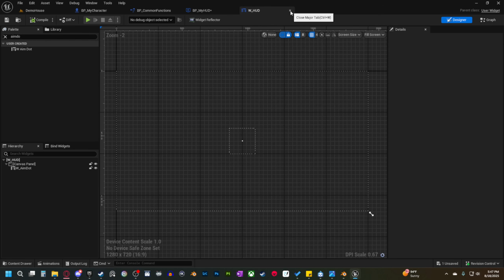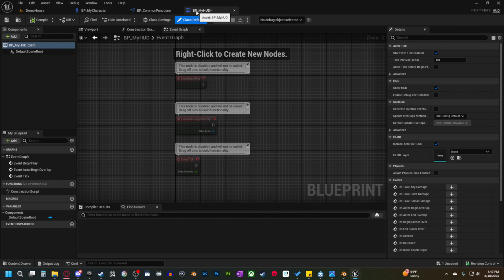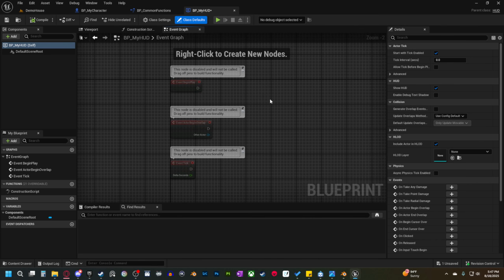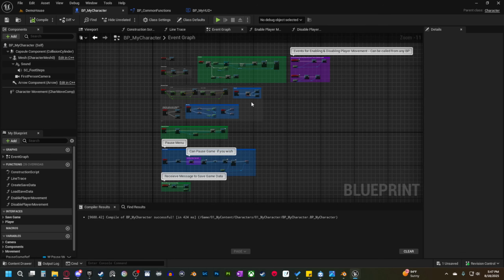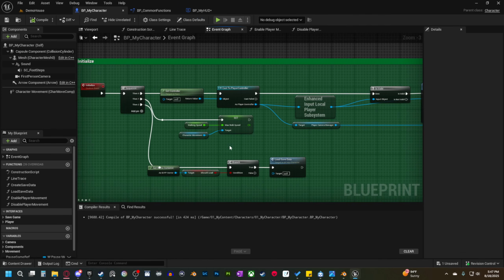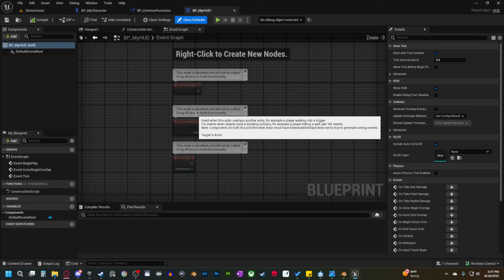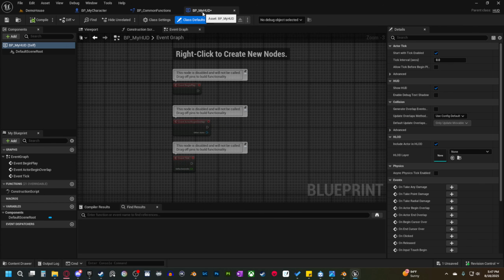All right, so at this point, we should be good to go. Let's go ahead and close this, and let's go back to our HUD class that we created, BP My HUD. And we need to actually create this widget now so that it is shown on our screen. The way that you might have done this is in your character, where on Initialize you might create a widget and then set that as a reference so that you have a reference to that. We're basically going to do the same thing, we're just going to do it in this blueprint here.